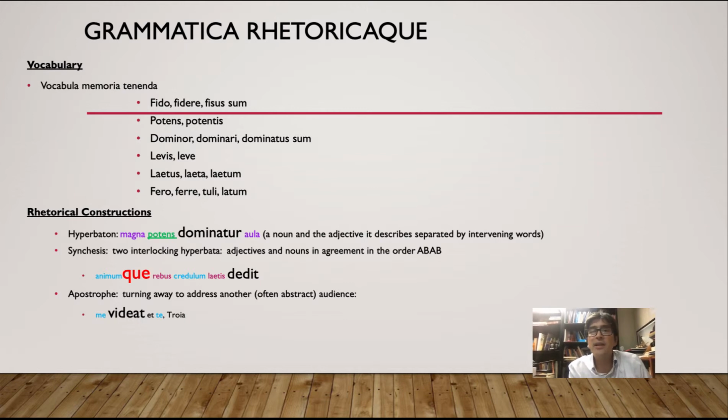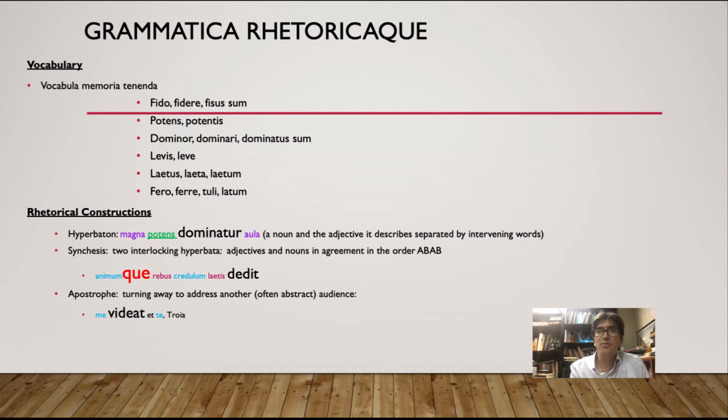You recall that adjectives and nouns in Latin agree with one another in case, number, and gender. However, they don't necessarily have to be next to one another in the sentence. And we can use this to good purpose in Latin poetry. We can actually create all sorts of interesting word order tricks by separating the adjective from the noun. We're always going to know that those two go together simply because they're in the same case, number, gender, and we can recognize their agreement from their endings. So when they're separated from one another by intervening words, we refer to this noun and this adjective as undergoing something that we refer to as hyperbaton, which just means a stepping over in Greek.